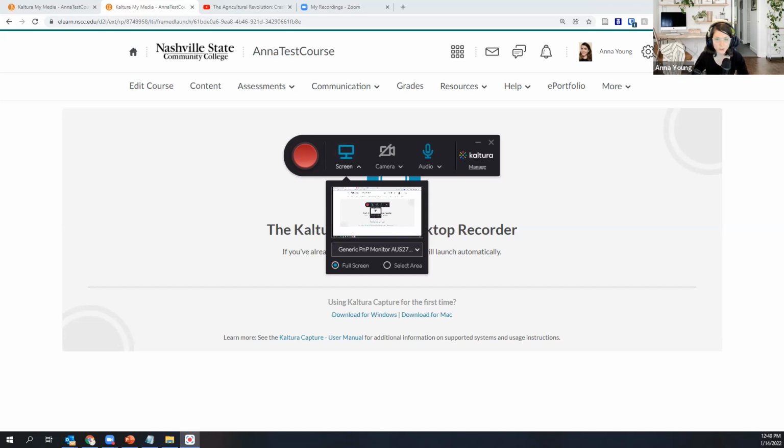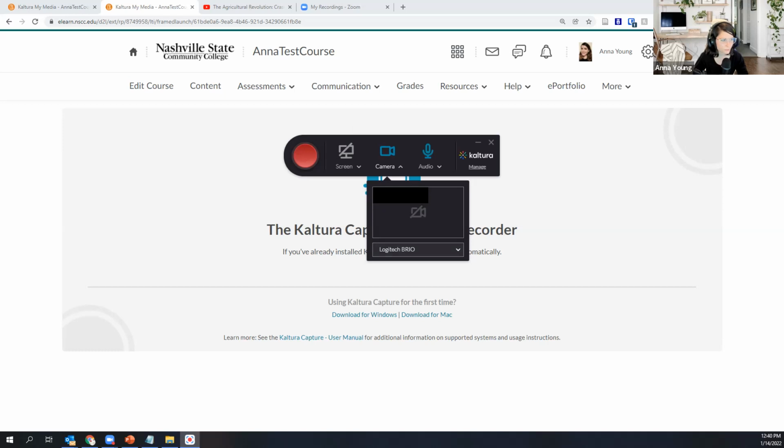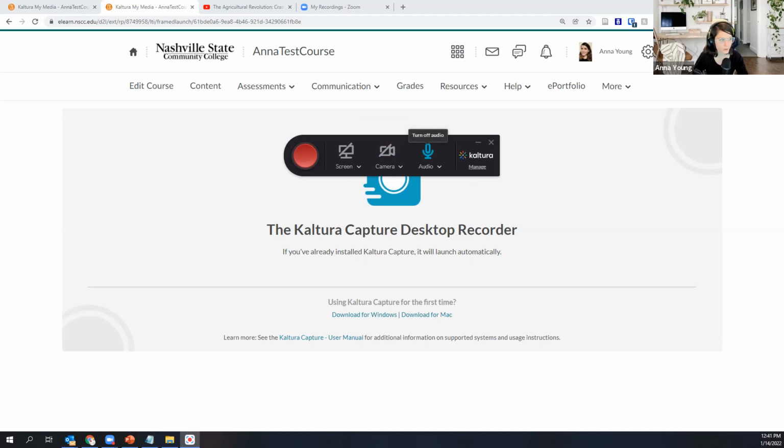So you're going through here, screen, yes or no. You can click that to turn it off. Camera, yes or no. It's not going to work for me because I'm on webcam for Zoom, and your webcam can only be used by one program at a time. It should show you a preview, and then you can choose a different input if you want to use a different camera. It should default to whichever one you have as your default on your computer. And then audio, yes or no. Most likely you do want audio, so I imagine most people are going to leave that on in most cases, but you can also turn it off, and like with the camera, you can also change the source if you want to.